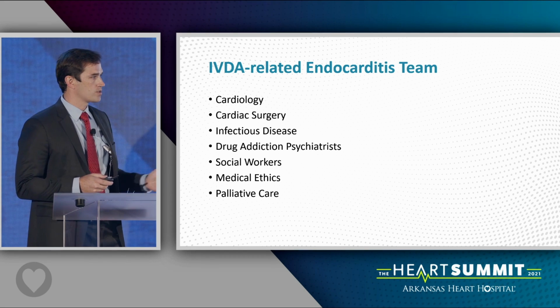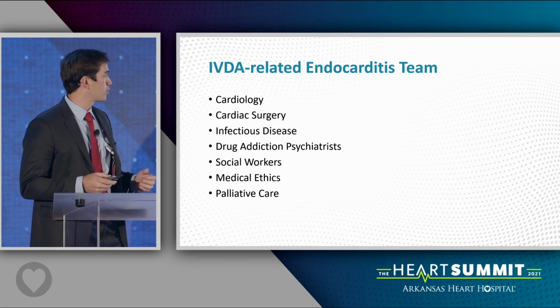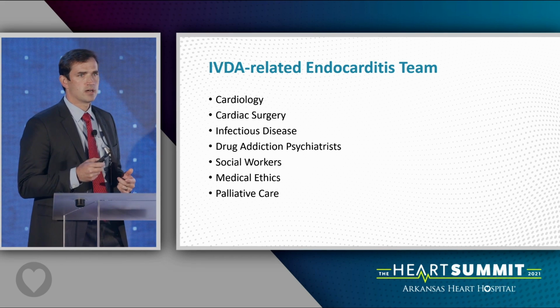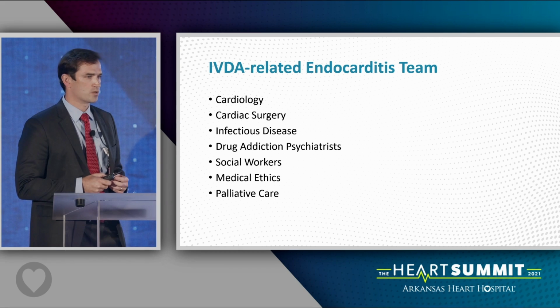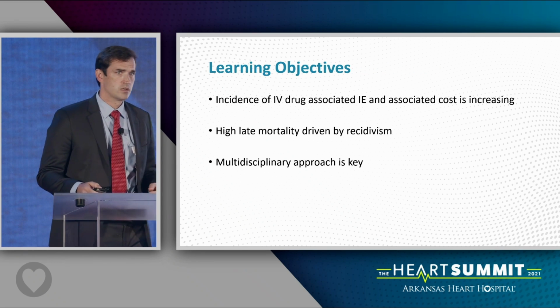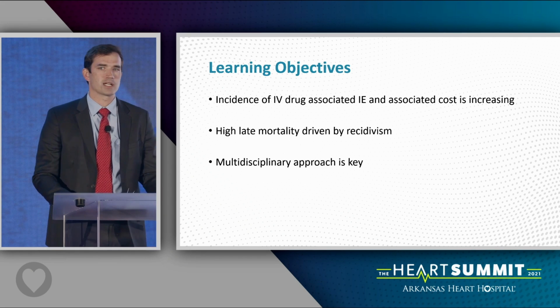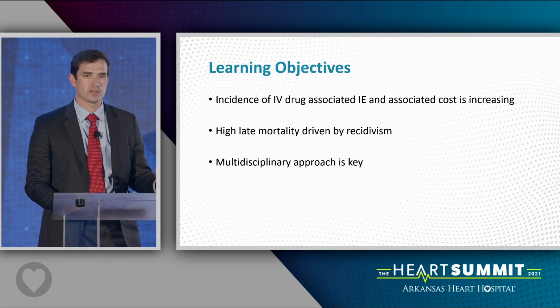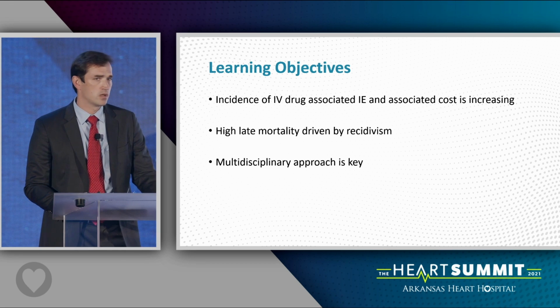And so, certainly, I would argue for a team-based approach, which would include obviously cardiac surgery and cardiology, but also infectious disease, drug addiction psychiatrists, social workers, medical ethics, and in some cases even palliative care. And so, again, just to review the learning objectives, we wanted to go over, one, the incidence of drug-related endocarditis is increasing, as are the costs of taking care of these patients over time. These patients are distinctly different from patients that present with endocarditis from other causes, and they have a high late mortality driven by their recidivism. And again, a team-based approach is key.